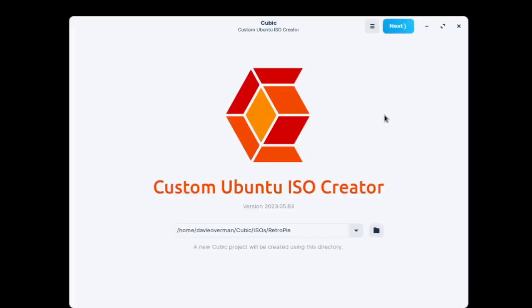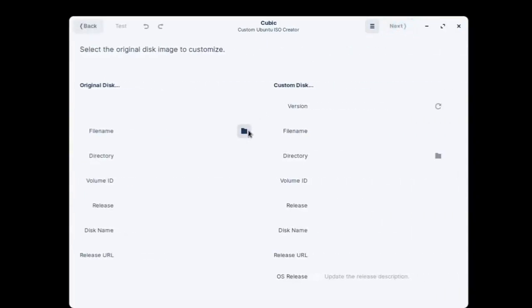Now that we have informed Cubic where we would like to store the project file for our project, we're going to click on Next in the upper right hand corner. And what we do now is browse to the Zorin ISO that we just downloaded by clicking on this folder icon right here, and then browsing and selecting the downloaded ISO.